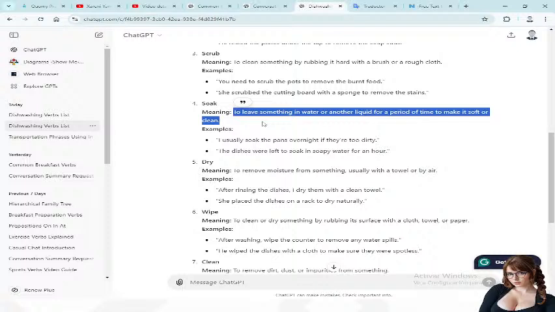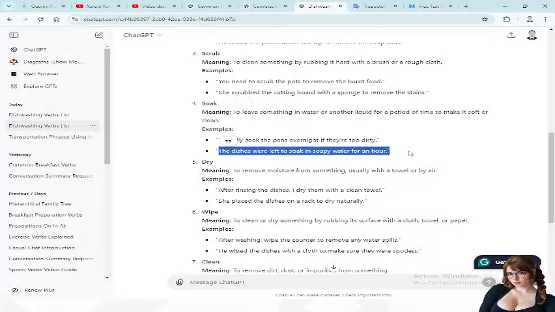Sorry, we need to write the example. The dishes were left to soak in soapy water for an hour.